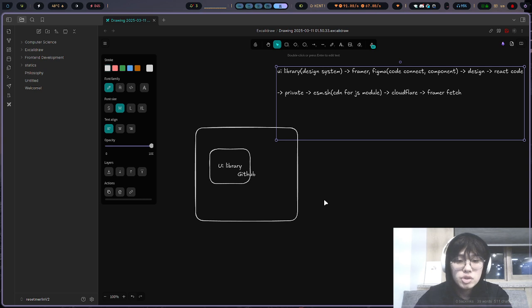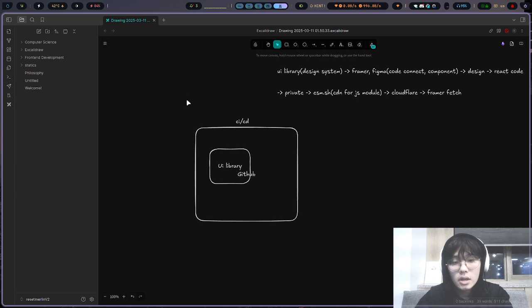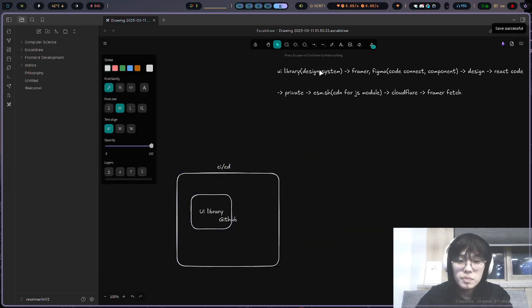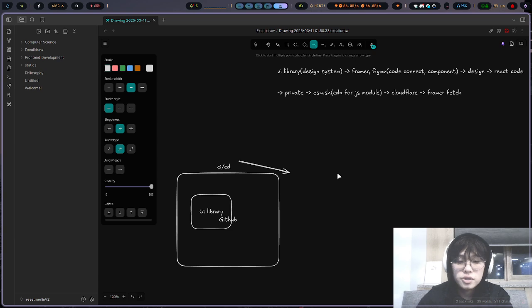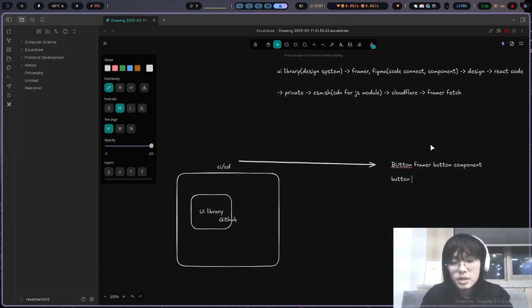In this GitHub there should be some kind of CI/CD, and after running GitHub Actions it should trigger the renewal of the link. For example, you made a button for the Framer button component, but your button component is actually just a link via ESM.sh.